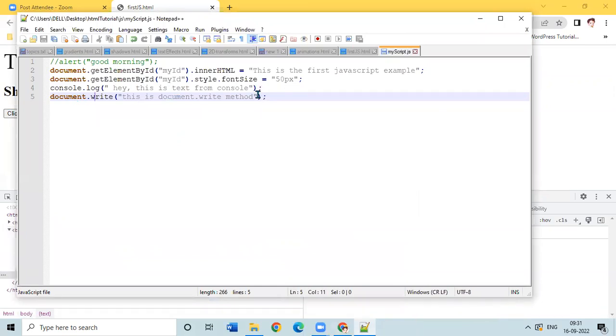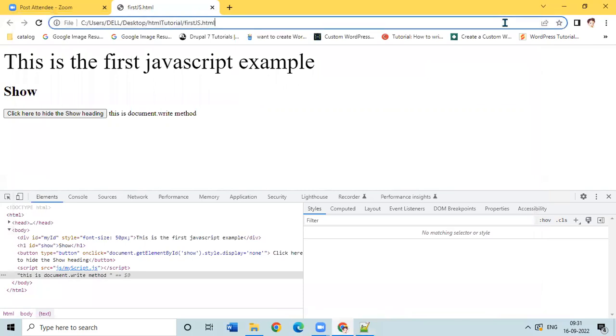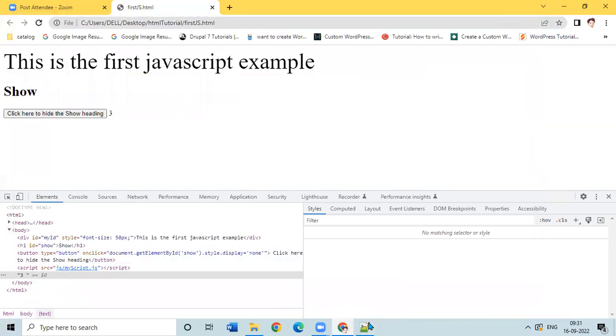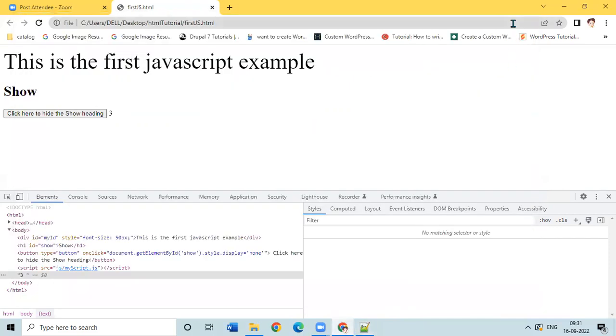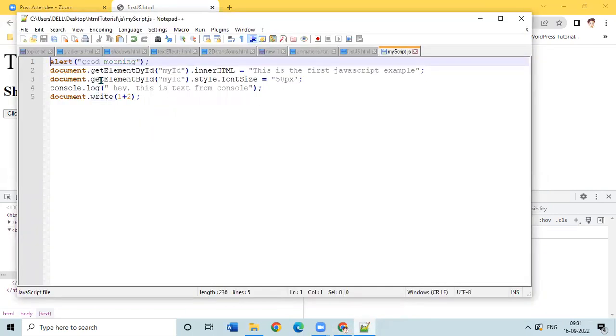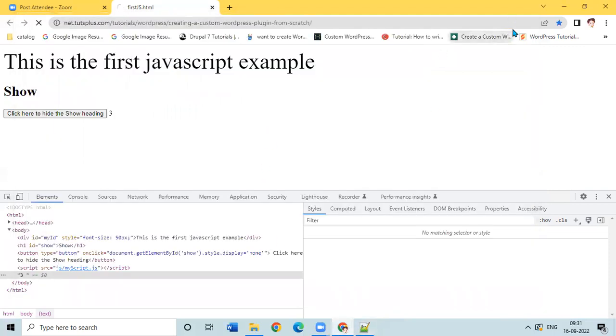So how we can use document.write: you need to pass something, and if you have some calculations also, like 1 plus 2, like this also we can do. You can see 3. This is a different output, and alert also same, window.alert also same. Both are the same only. Save here and check. See, the text is coming. Window.alert is also the same, but it uses the window API. Window methods and properties it will use.